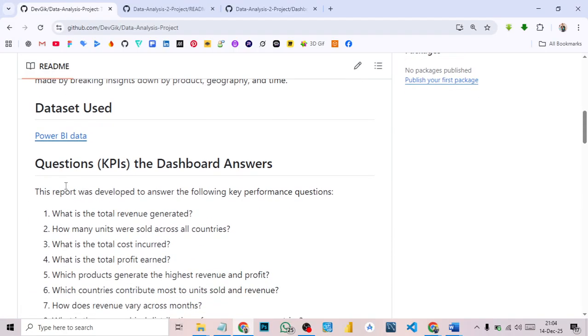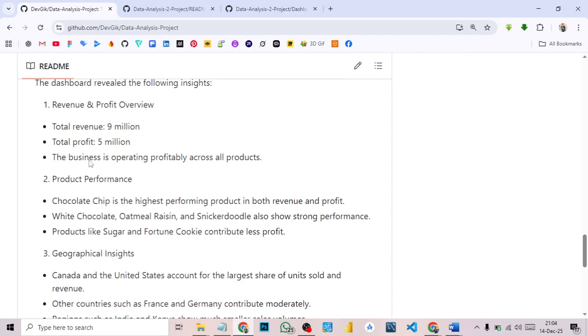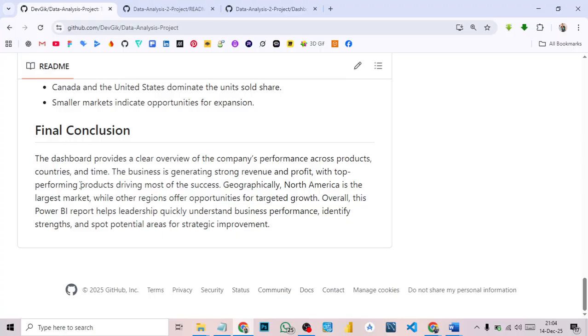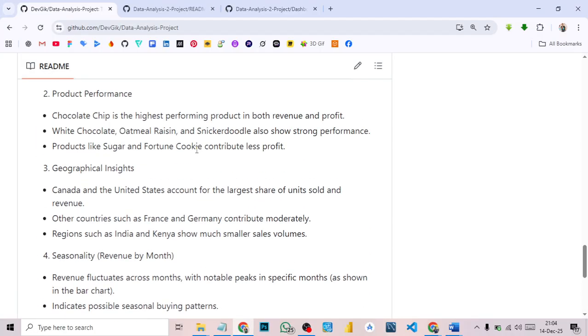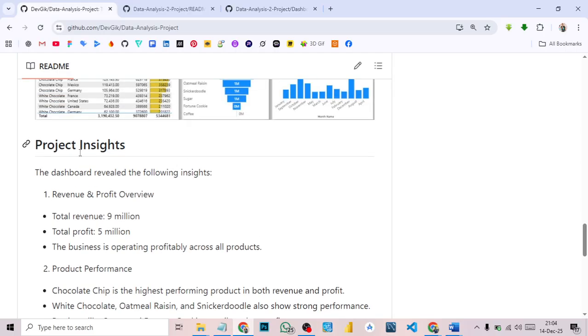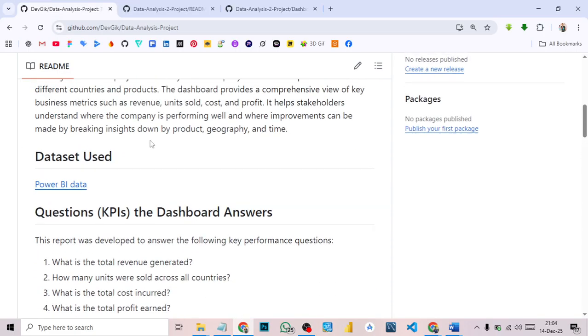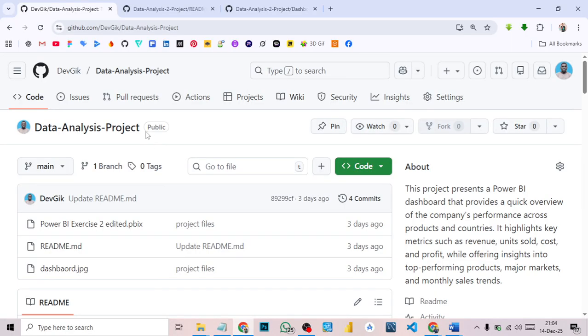Then you put a link to it. Questions. This is my dashboard. Final conclusion. Your own might be lengthier than this one. Project insight. So depending on how well detailed or how lengthy your write-up is going to be. So those are the syntax you need.